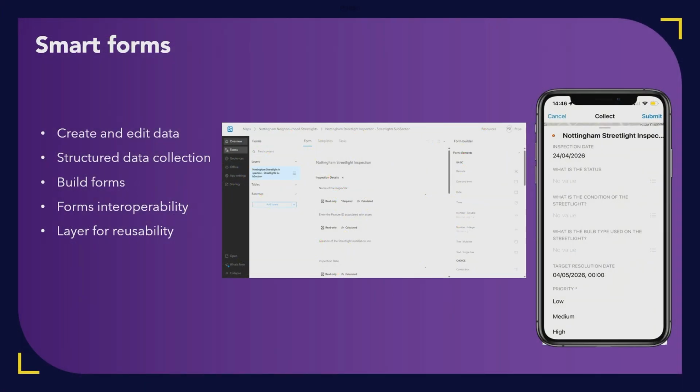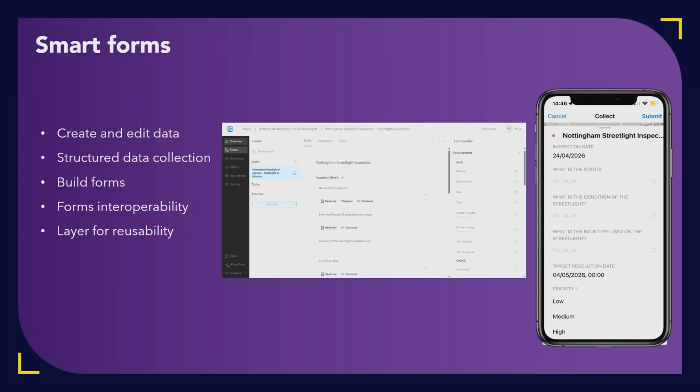Now what we have just seen in the pop-up is one part of how Arcade enhances the user experience in the field. Moving on to the smart form, when it comes to smart forms in ArcGIS Field Maps, they are designed to make collecting and updating data simple, structured, and consistent. They allow you to create and edit data directly within the ArcGIS system using a structured form, ensuring everything is standardized and easy to manage.